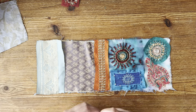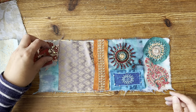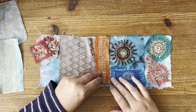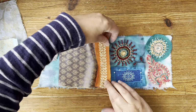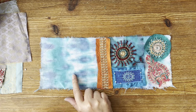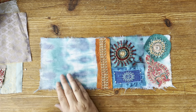It's all right, isn't it? I like it. I like it as a little summer journal for July when it's all summery. I think this could work. I don't know, that's a lovely scrap. That's a bit big. I want to see if I've got anything else. I'm not sure if I want to put anything on the back now. I think maybe the front would be perfect and then that would be left.